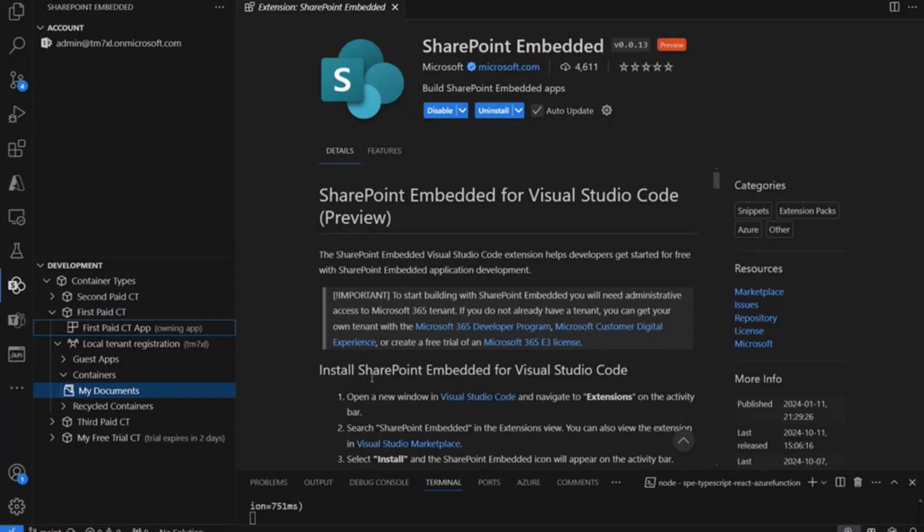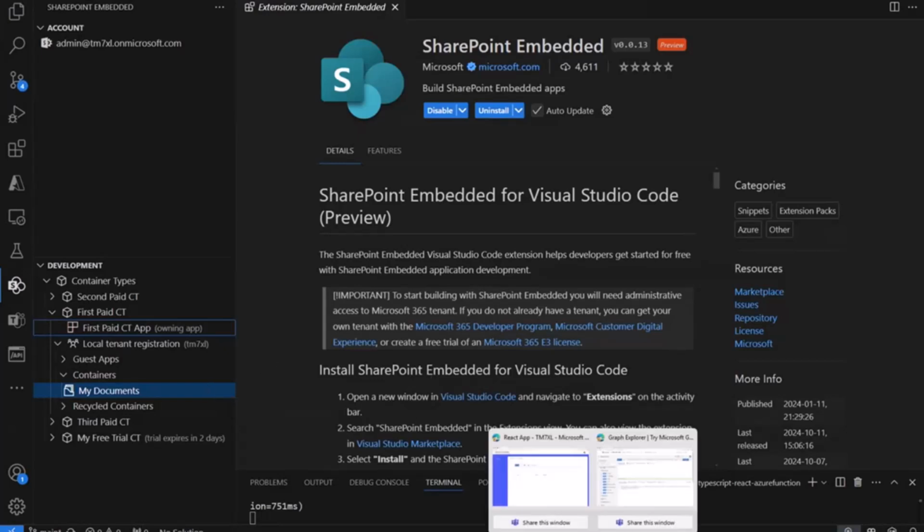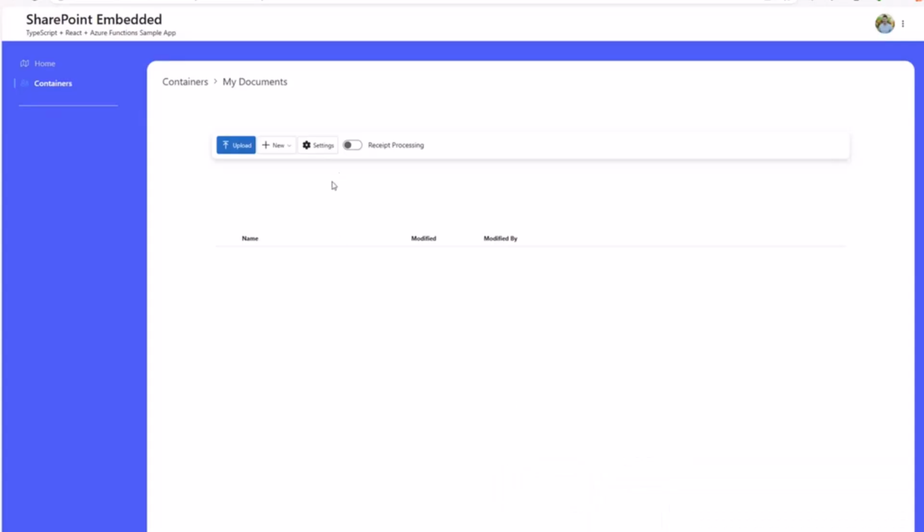Once you do that, all you have to do is run npm run start. That'll boot up the app with all of the settings injected from your container type and other settings that you've set up. I've already got this app running, so I'm going to navigate to a browser window, and this is what that app looks like. You can explore content and control what content exploration looks like in your custom application as you see fit, depending on the use case that you're looking to enable.